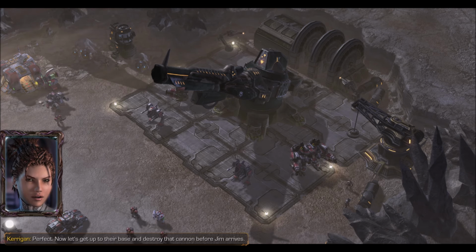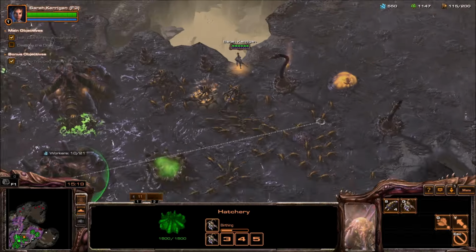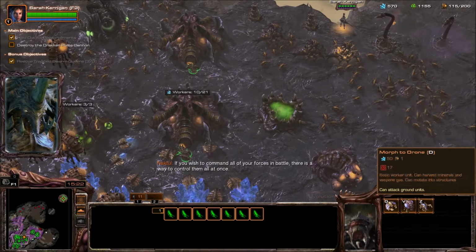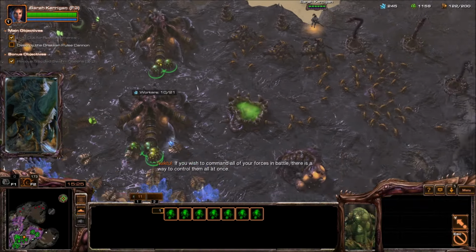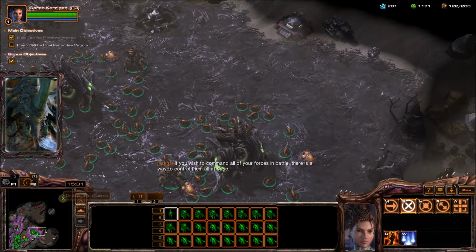To their base and destroy that cannon before Jim arrives. If you wish to command all of your forces in battle, there is a way to control them all at once.